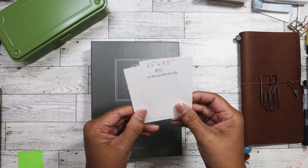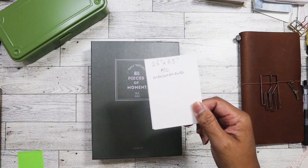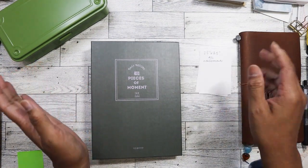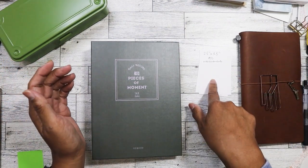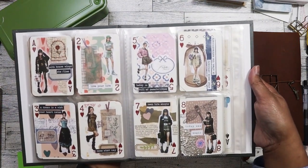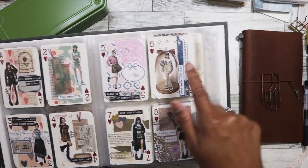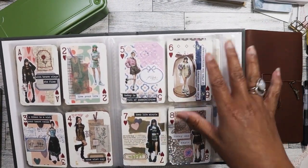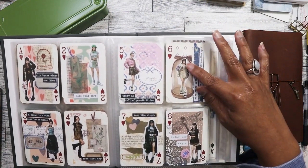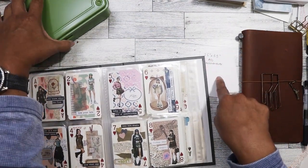I went ahead and took about 10 to 20 pieces of card stock and cut them out, so I ended up with maybe 200 to 300 cards — I'll never run out. I recently did a video where I showed my process in making ATCs and I had used playing cards. I'll give you some examples of what it would look like. They're about the same size. I will warn you though that the surface of these playing cards is typically coated, so I had to file down the surface so that adhesive would stick. You're probably better off just using card stock like this.